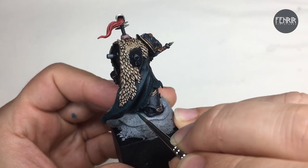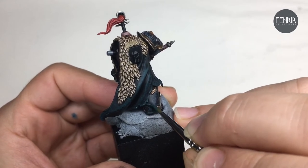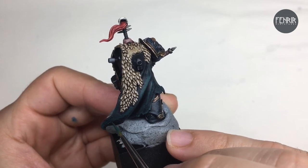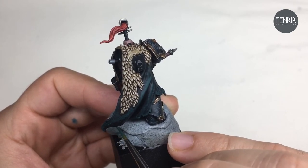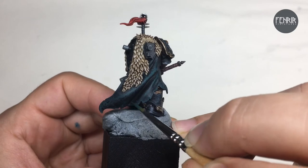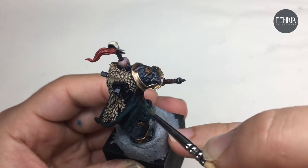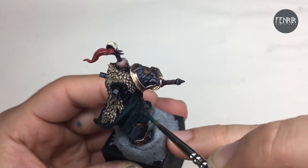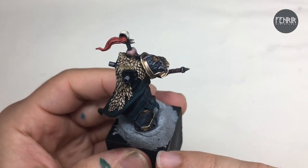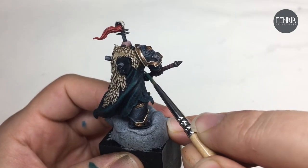I'm just going to go through and highlight all these edges at the bottom. Pretty happy with that, where that's at. As you can see, it's quite a quick process.